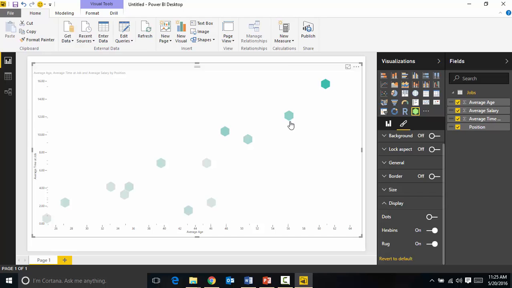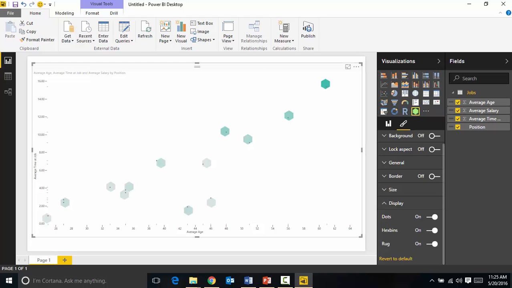Of course, the Hexbin is the hexagon that we're seeing that's plotted out on the graph. And then the dots are the individual dots that we see laid out on here as well. So you could optionally say, well, don't give me the Hexbin. I just want to see the dots alone, which is what you're seeing here. But really, the Hexbin does help organize them together a little nicer.